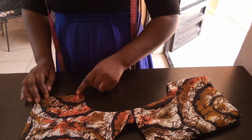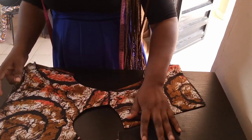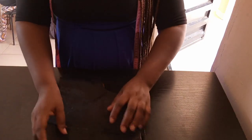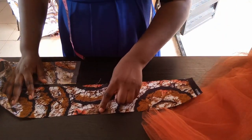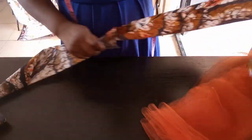So you can see how neat it is, but I'm still going to be taking it to the ironing table to iron it down very flat. So this is what I have now. After ironing down, I'm just going to be placing it on each other, right side facing. Then I'm going to be stitching with my 2 inches sewing allowance, which I left at the side. So I finished stitching that.